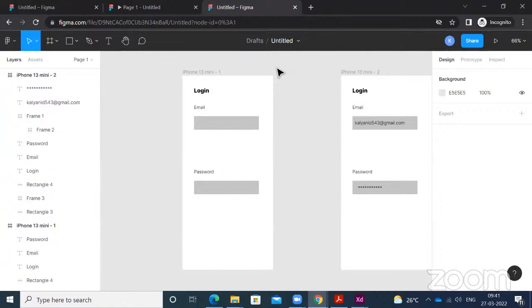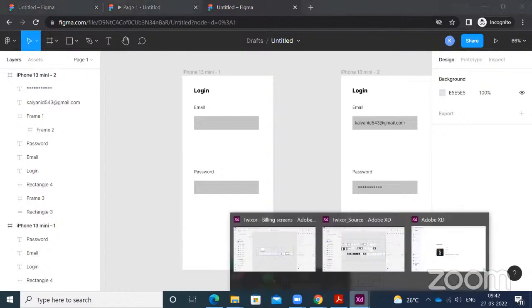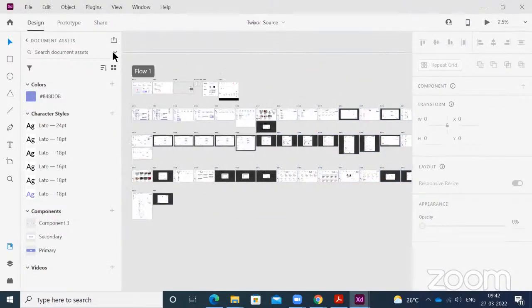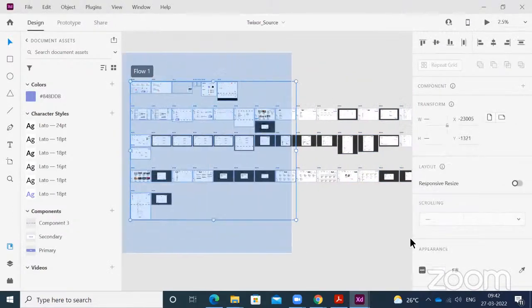Once our low fidelity wireframes are approved by the stakeholders or the clients, or as a designer, you take a call that this will work for the digital product that you're creating, you will go ahead and create high fidelity wireframes. For example, can you see the screens? Yes. So these are high fidelity wireframes.